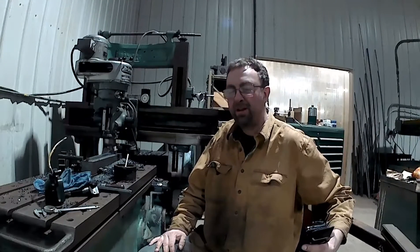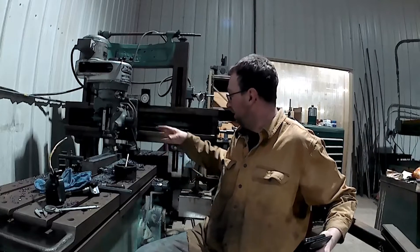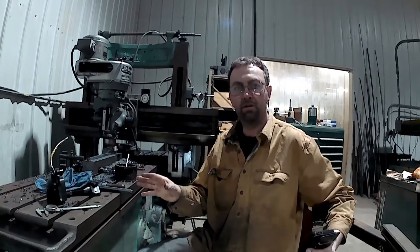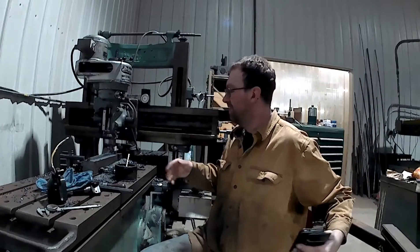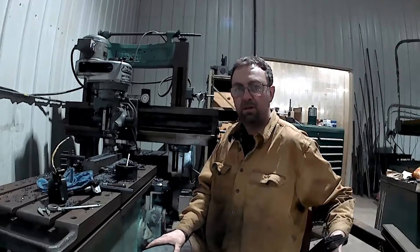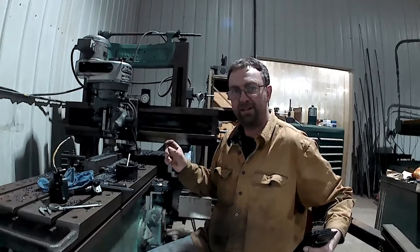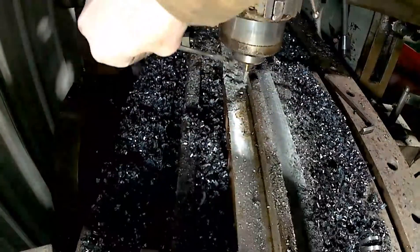I want to talk about tool life. About 6 inches back, my 1/4-inch end mill burned up, so I had to change it out. I've been oiling this as we go, and it's not enough. Flood coolant would be best on this, but obviously this machine was never designed to be a mill, so it's really not set up for flood coolant. So we just keep oiling it and take our time. Where else are you going to find a machine capable of 8-foot cuts? So you've really got to improvise. I changed it out in the middle of the cut. We're going to finish this pass, feed it back and get my final measurements. I said 5/8 earlier — it really is 1/2-inch wide, 5/8 high. That's what the tang is to go into the press brake.